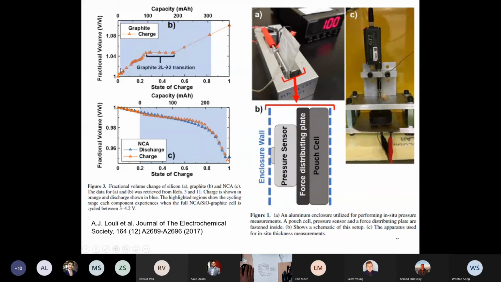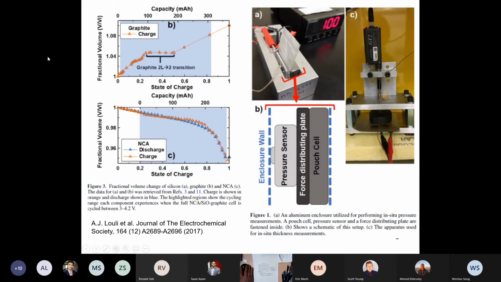And what Alex is plotting here is based on crystallographic measurements of lithium intercalated graphite. What should the fractional volume change of the graphite be as you add lithium to it? So this is no lithium over here, and this is full lithium, C6, at the right side. So as you go through the stage 1' area, and then to stage 4 and stage 3, and then eventually you get to stage 2L over here.